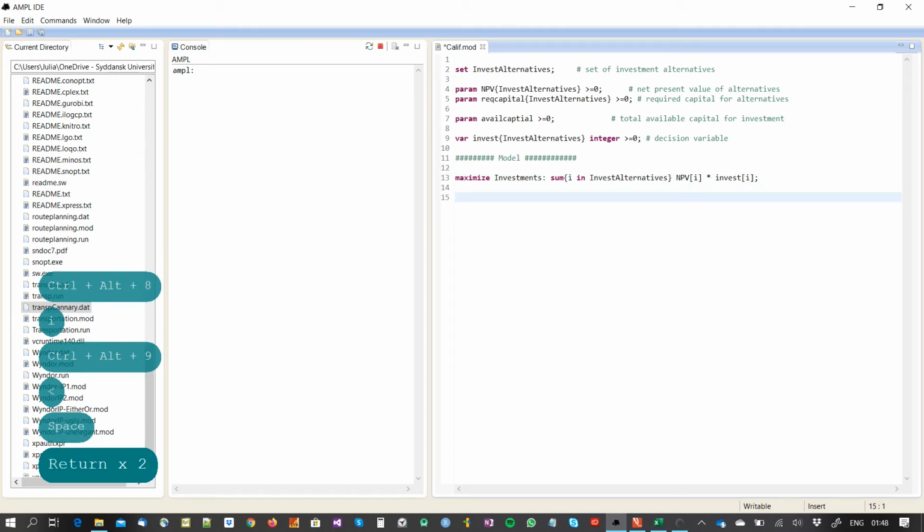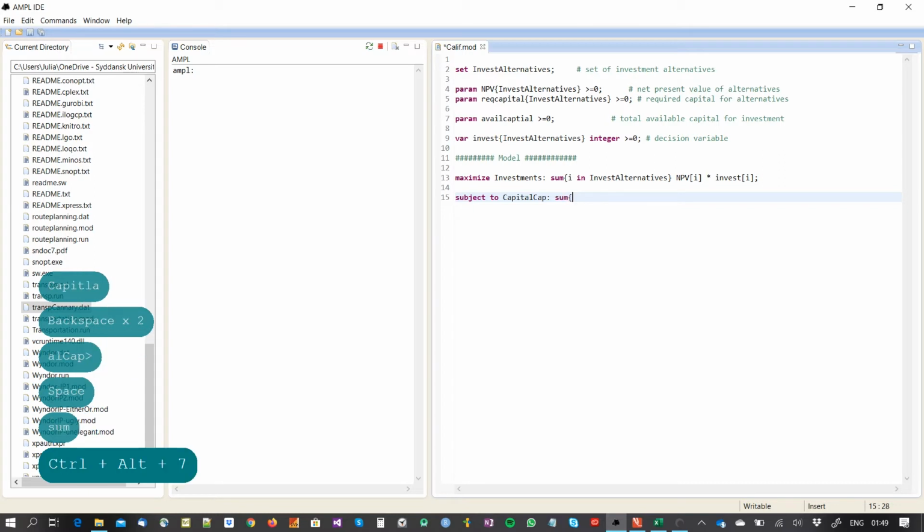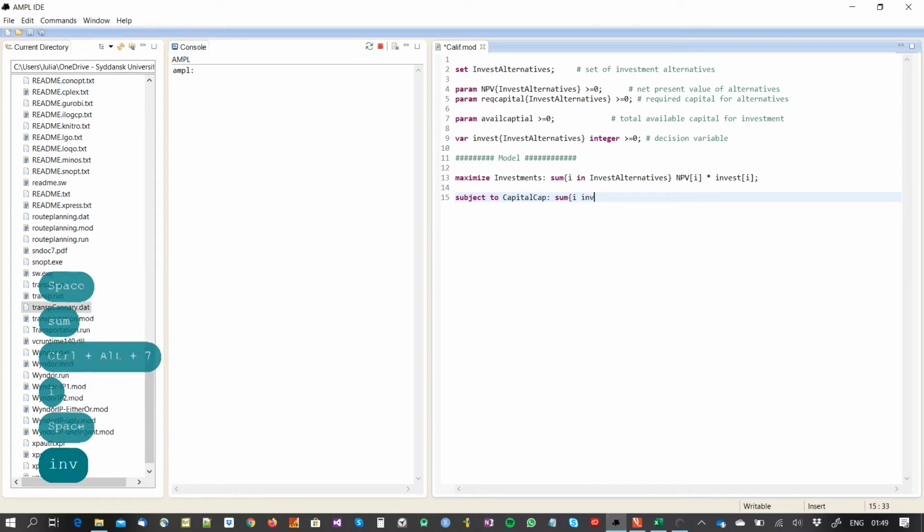And now we need our constraints, at least 4. So we define subject to, and the first constraint was the available capital limit. I called it capital capacity, and we sum over all our investment alternatives.